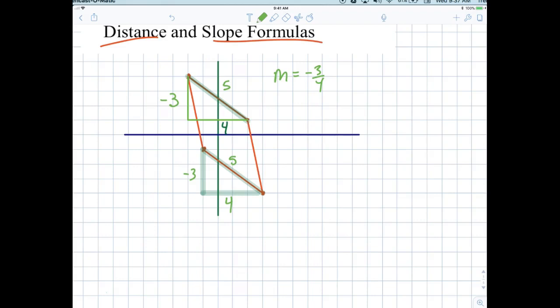So if the slope is the same, listen now, here's the hard question. If the slope is the same, does it automatically guarantee that it's a parallelogram? No, because the lengths could be different. That's right. It could, in fact, be a trapezoid. If I extended that line and now I measured from here to here, it is no longer a parallelogram. It's a kite.